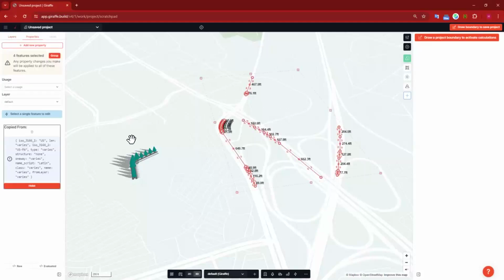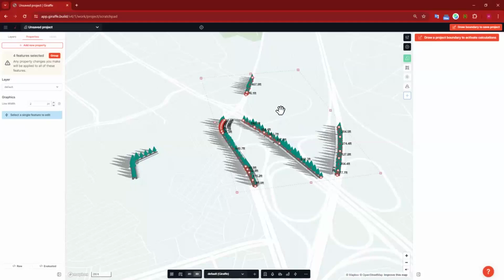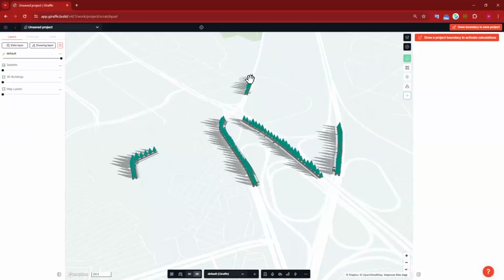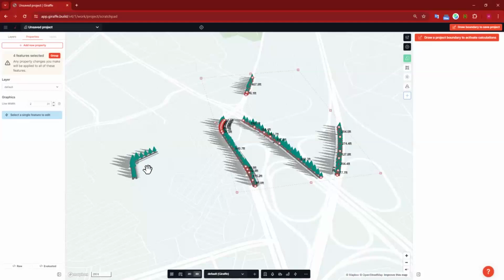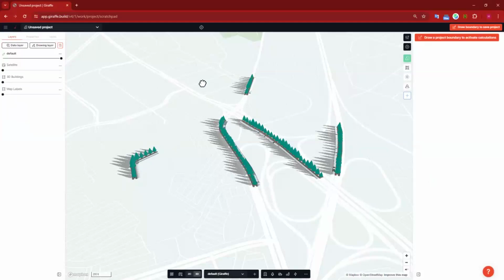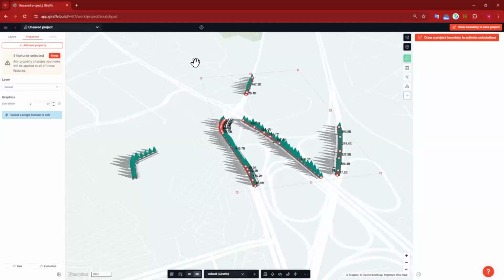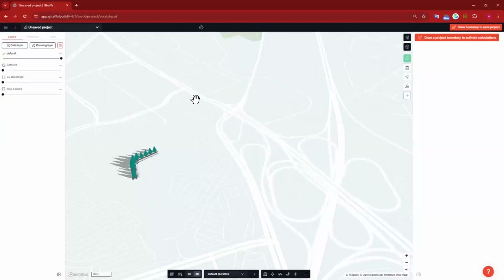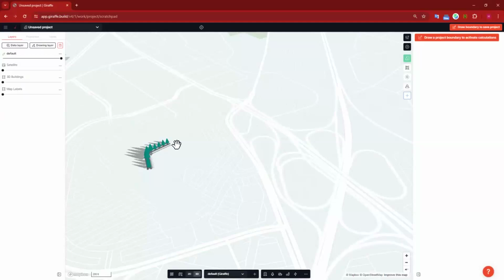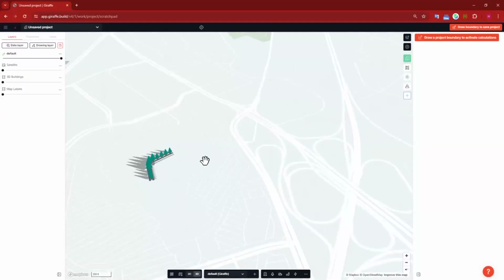I'm going to select all of them, and using the shortcut Y, I'm just going to then click on this other flow that I created, and it instantly copies all of the settings from this flow to all of these other geometries. Really fast and easy to reuse that way. So you don't have to redo all of that work of creating that flow over and over again. You can just create it once and use that Y eyedropper command to copy it to everything else in the project that might be relevant.